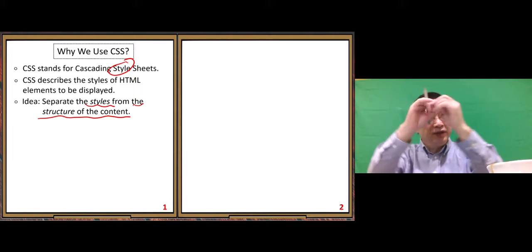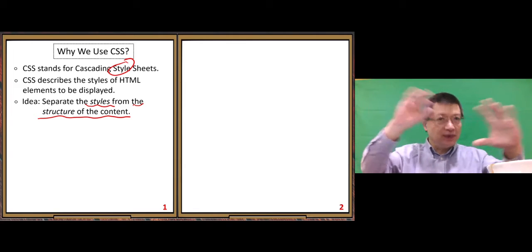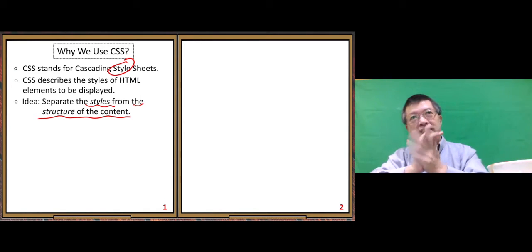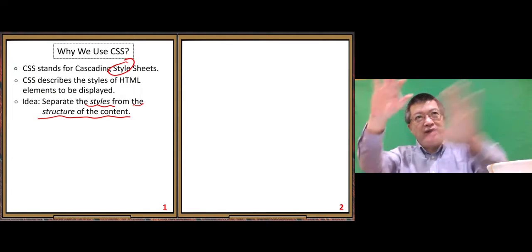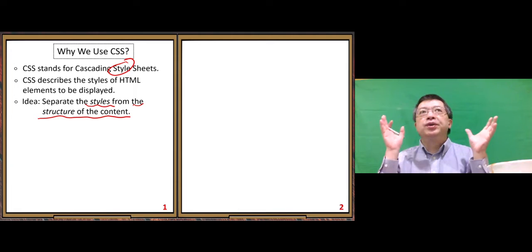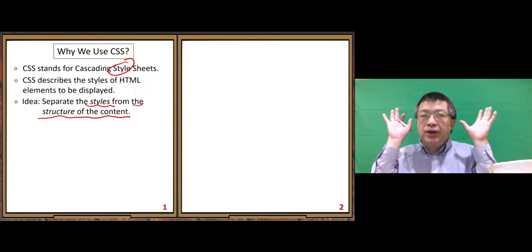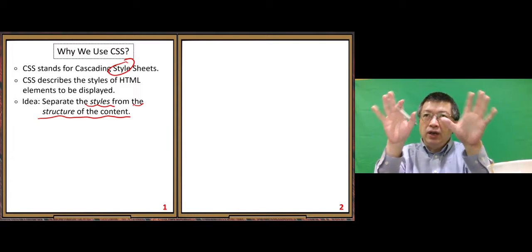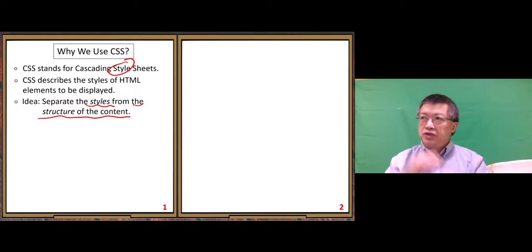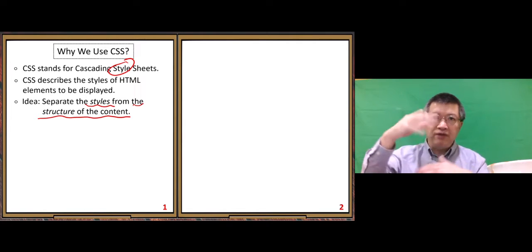Structure, we know the title, the paragraph, the table. A lot of special structure we need to put on the document. So that information is also important. But the main question is, what's the benefit of separating these two types of information?